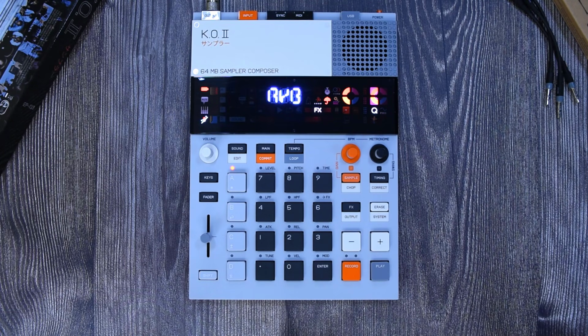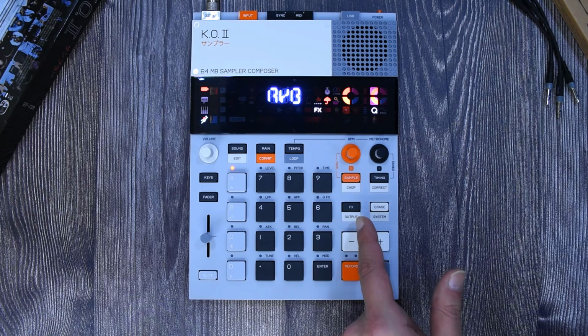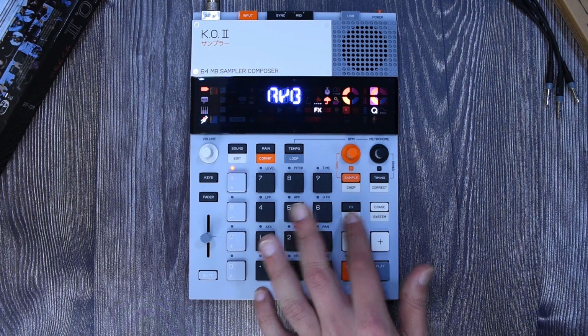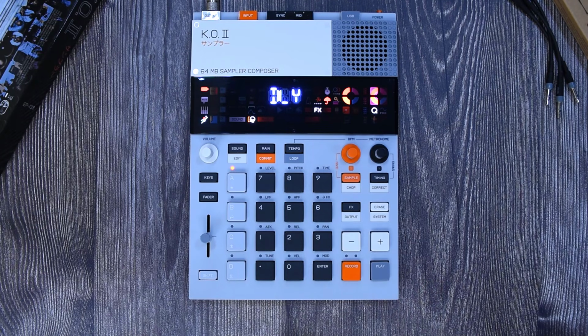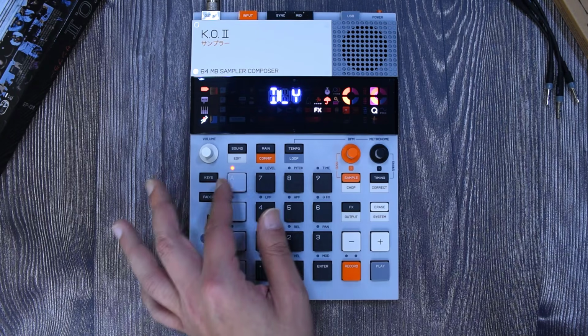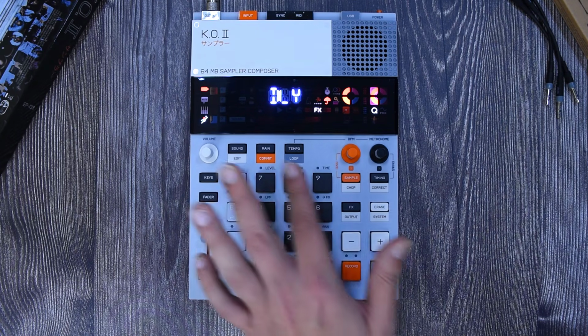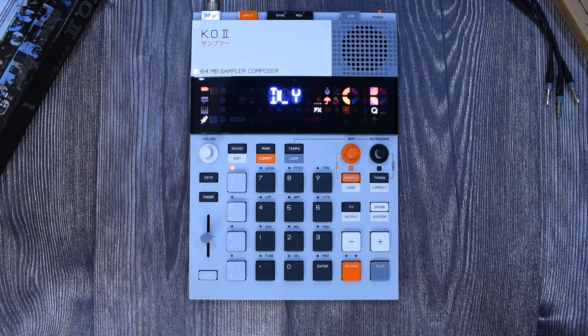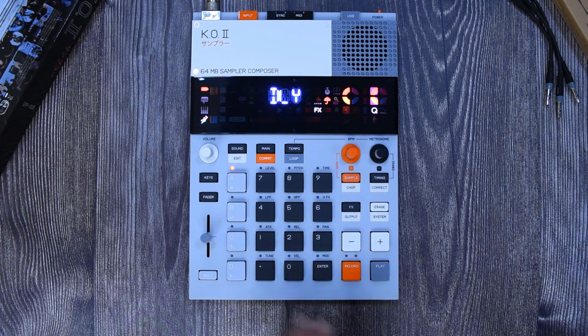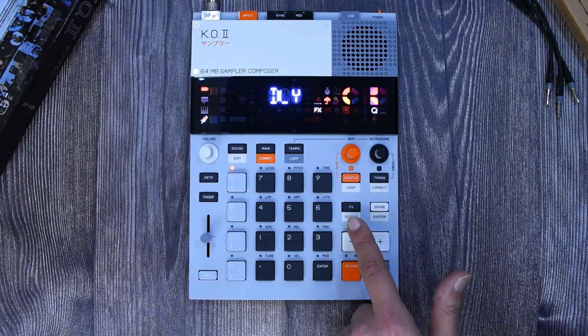Can we send individual sounds to the effects? No, you cannot. If you want to send, for example, the snare to the effects and then have, I don't know, some delay right there, no, the only thing you can do is just send from the whole group, just your whole kit, to that master effects. And the last one, can we send group A to a compressor, then group B to a reverb, C to a delay? Nope. Remember, one single master effects.